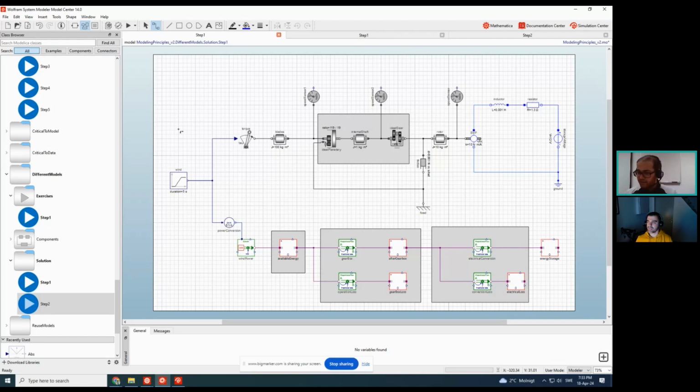In the link on the FMI standard that we have posted, you have nice short videos on what FMI is and when you should use it, and perhaps also a link to all the different tools that support FMI. So reading through that page will give you a more comprehensive understanding. But primarily, it is used to share your models with other tools that don't use the Modelica language.